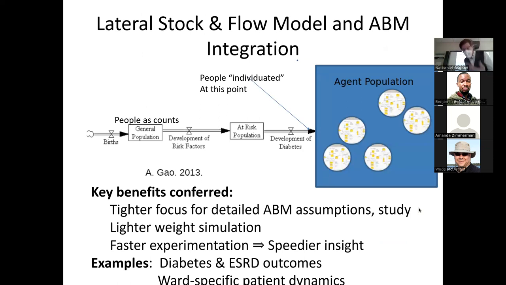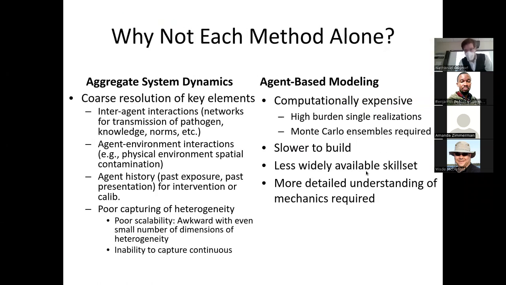And as you might expect, and per my comments early on about flexibility, sometimes we might change where exactly in this progression individuals are individuated, are turned into persons. So maybe right now it lies in the development of diabetes, but maybe we want to move it upstream to be development of prediabetes. And we'll represent everyone who has prediabetes or worse dysglycemia as agents. And indeed, this has been richly applied in our work with modeling for dysglycemia, for gestational and type 2 diabetes and diabetes and chronic kidney disease, et cetera.